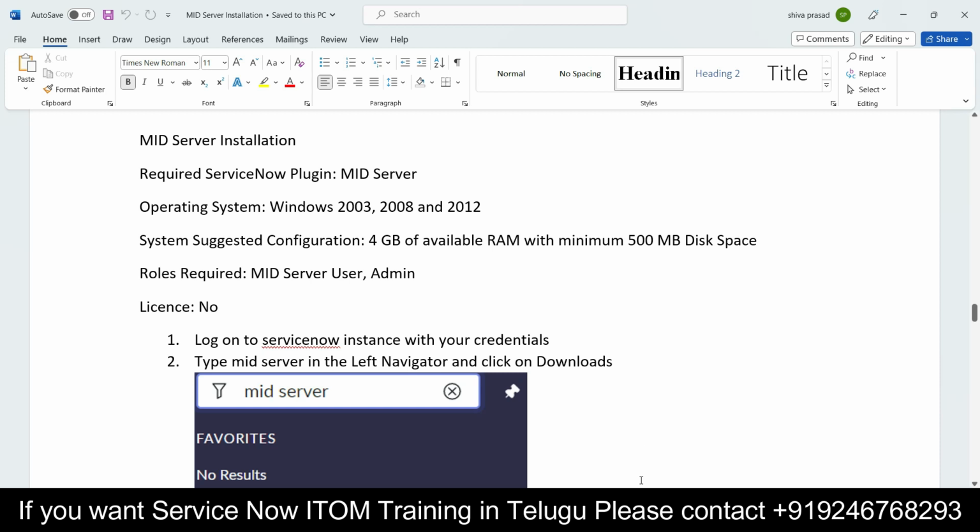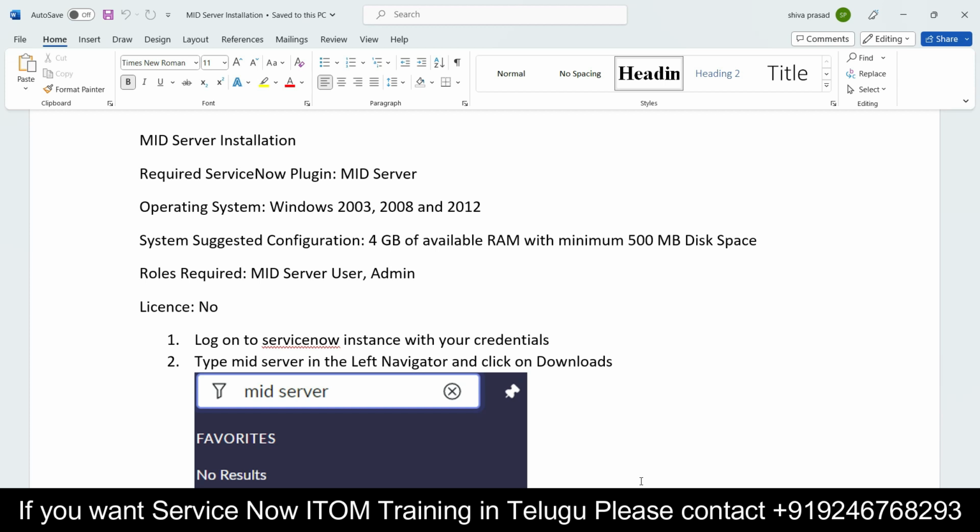In the required ServiceNow plugins, what kind of plugins do we require to use a mid server? We need to install a mid server in our local machine. For example, I'm using my laptop, so in my laptop I need to install the mid server first. So the plugin we need to install.